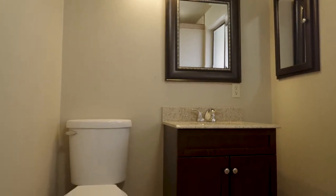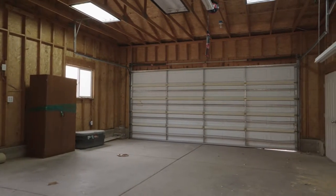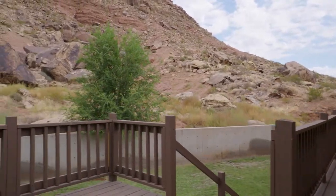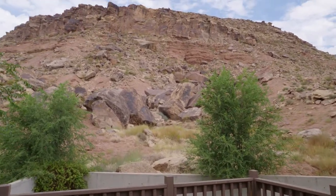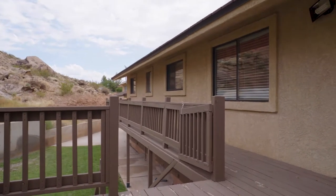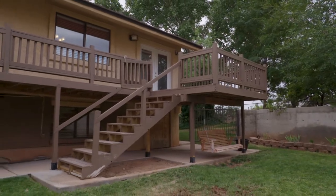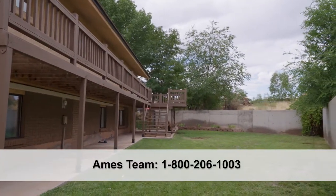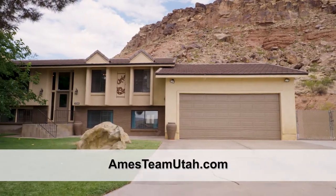A lot of people in St. George — that's one of the really nice things about that location — it's all the outdoor living and good weather throughout the year. Solid house, really beautifully remodeled, ready to move into, and great views from the house. Beautiful property. If somebody wanted more information and wanted to talk to you, they can call 800-206-1003, or go to the website aimsteamutah.com.